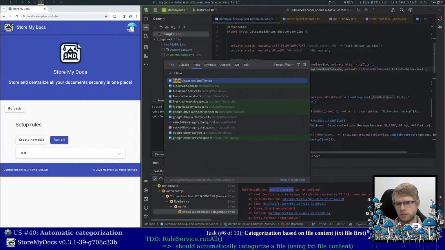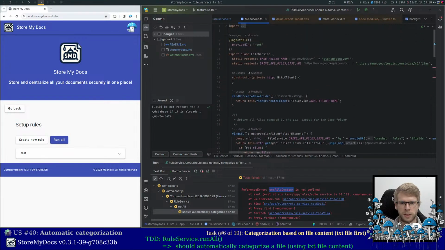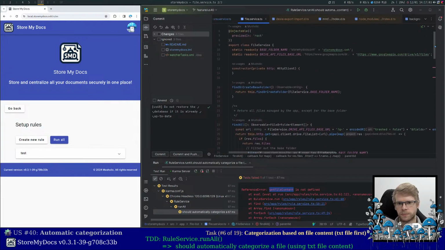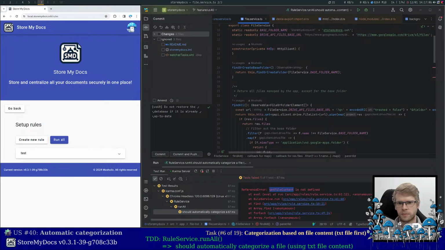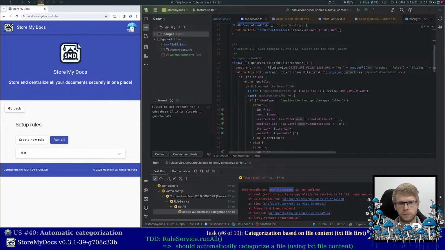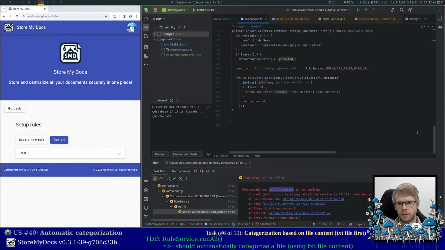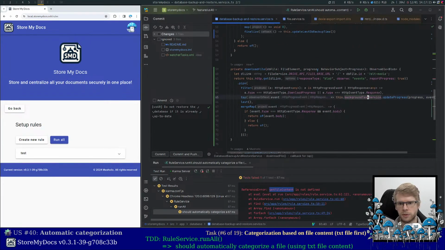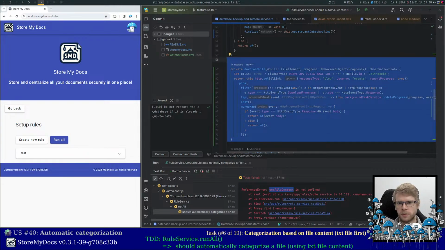There is a last option, which would be to have a new service, like a download service. But I guess my preference will be to move this function to the file service, because there is already the HTTP dependency, and it does make sense to have the file service being able to download the file. So yeah, let's move it to the file service.